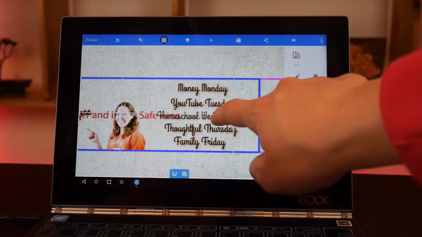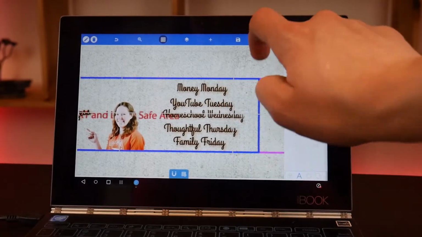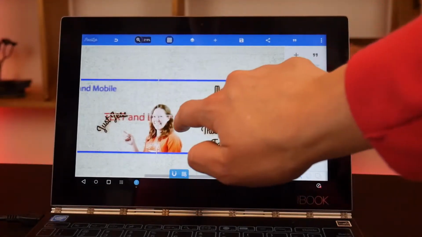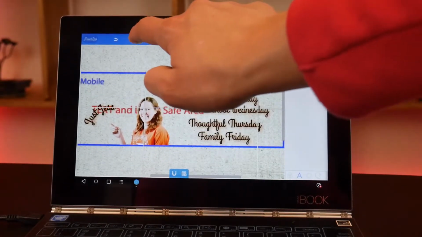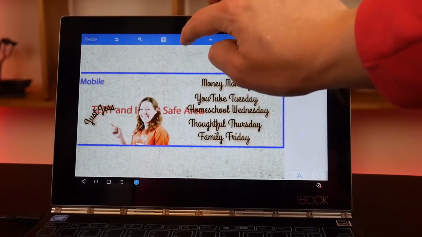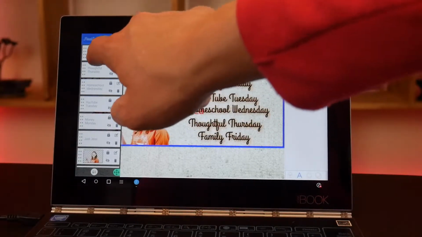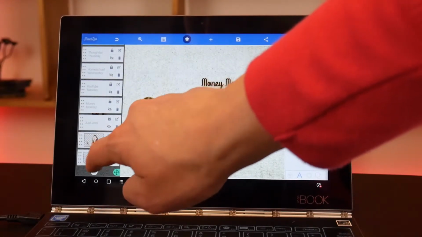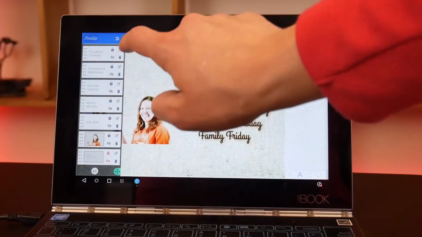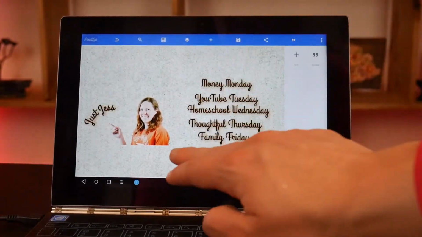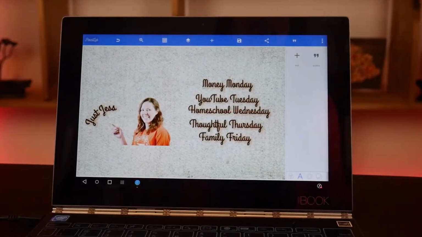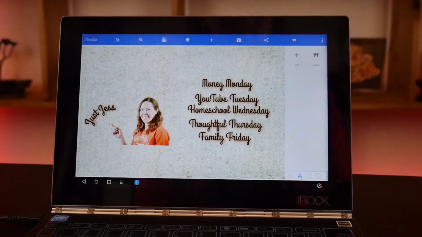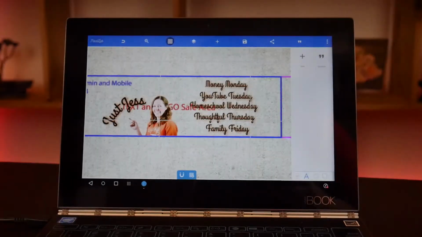And so now if I want to see how it looks without the grid on it, I can go under layers and I can press the little I button on the overlay. There we go. And then that shows me what it'll look like without the overlay. That makes it a little easier to see. So I'm going to tweak with this a little more and then I'll show you where I'm at.